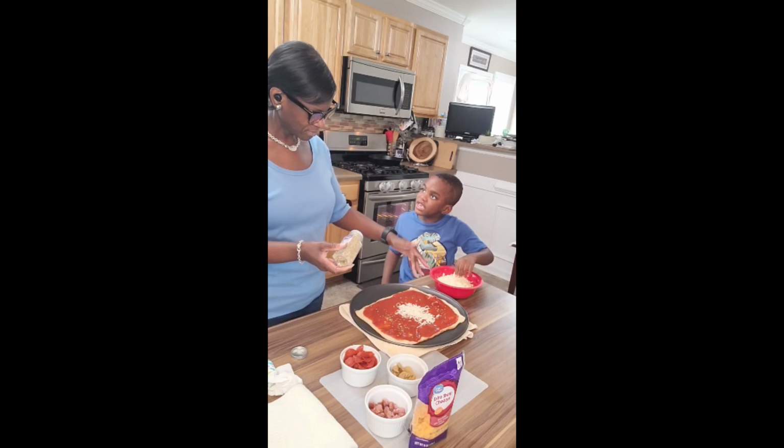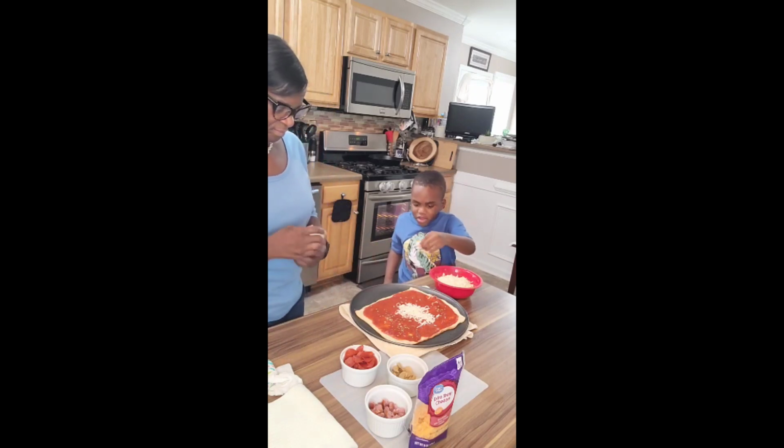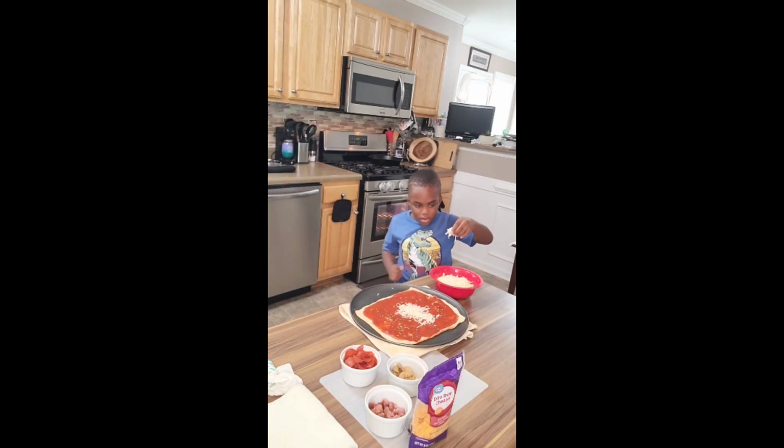You want some cheese? Mm-hmm. Oh, here it goes. I do. I want some cheese. But I can't eat it. Mm-hmm. You can't eat it while you're cooking. That's gross.